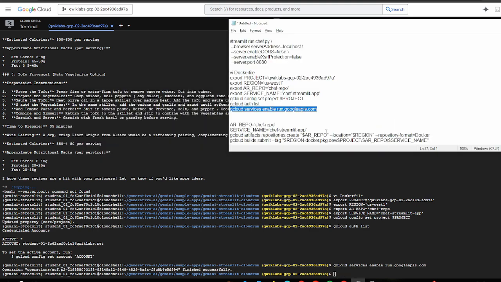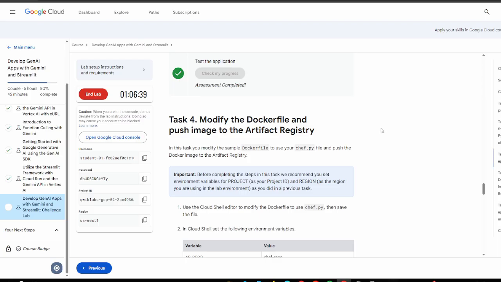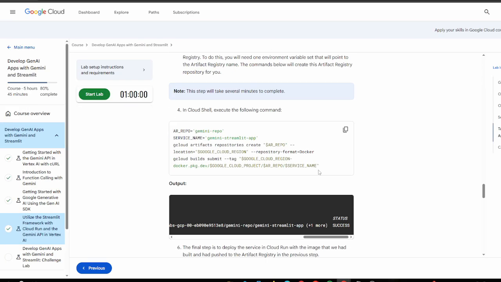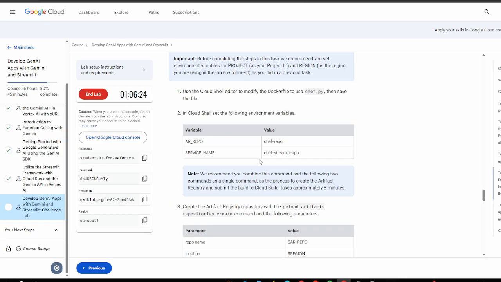So now, if you remember in the previous lab, we also had to just copy and paste this. So we're going to do the same. Just change the repo name and service name with the given repo name and service name, which is this.